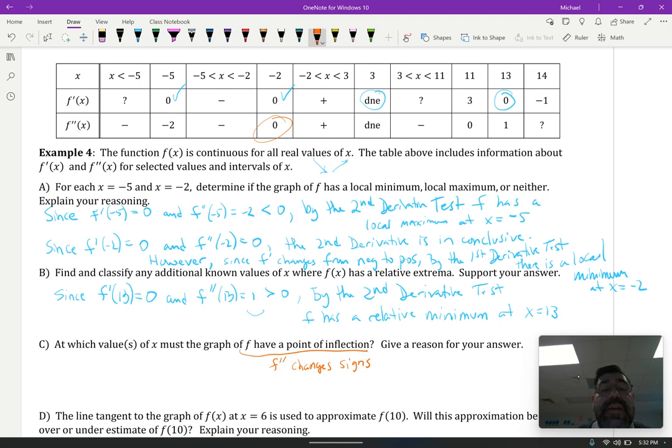I'm going to keep going. Positive, does not exist, negative. Is that one? And then I'm going to keep going. Negative, zero, positive. Is that one? Do I have enough information to show me that it does exist? I think this one I do, and I'll tell you why. Because all I'm looking for is for the second derivative to change signs. Well, it changes from positive to negative on either side of 3.